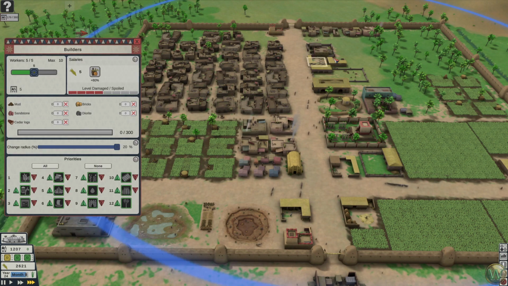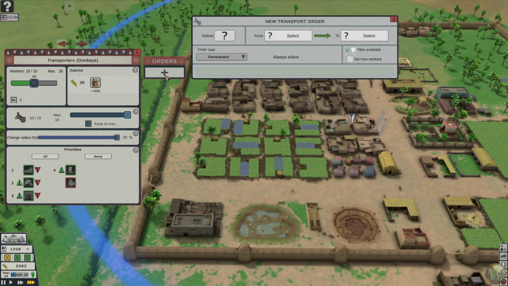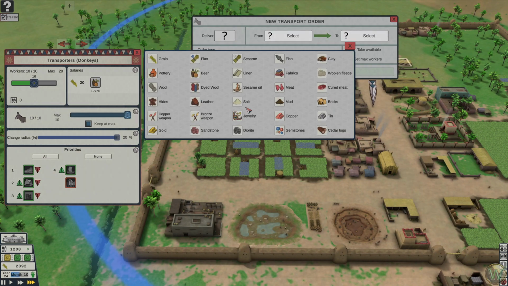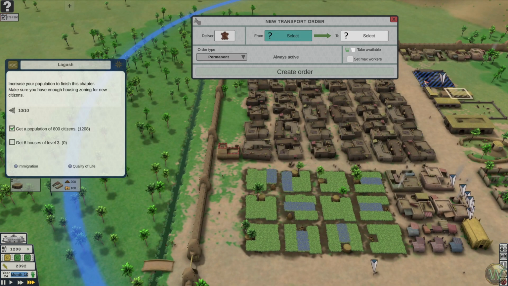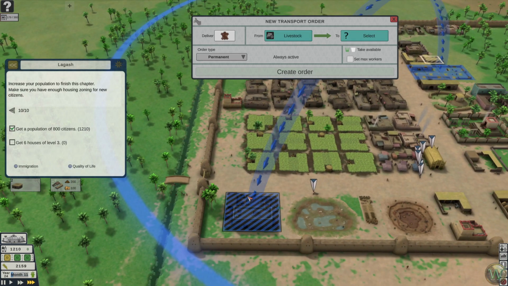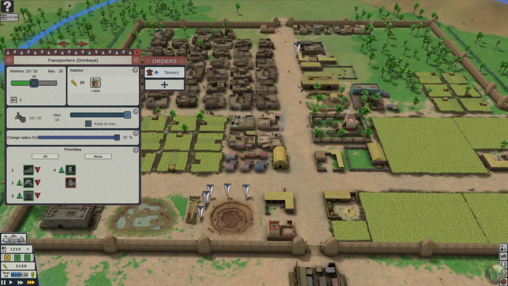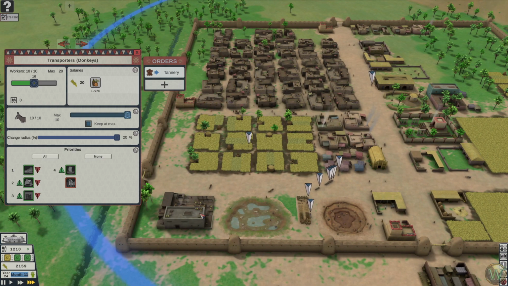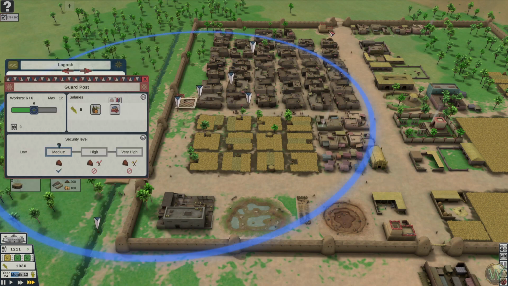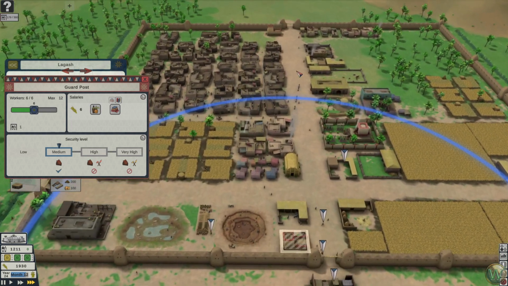Who can transport those hides? I suppose you can. Maybe I should put an order in for that. Deliver hide from here to there. Go. Does that satisfy it? Who knows? Okay, you're happy again. You're happy again. And you're happy again.